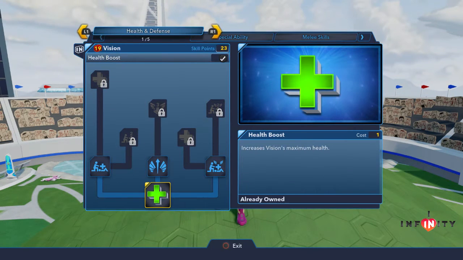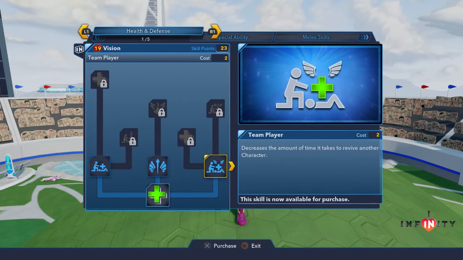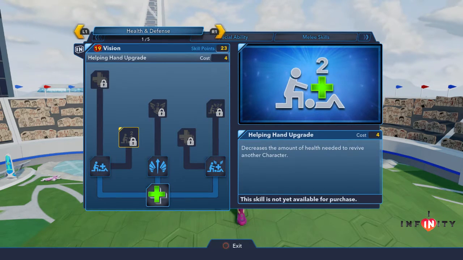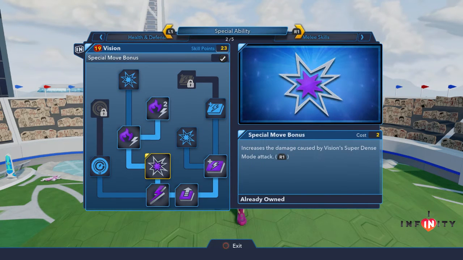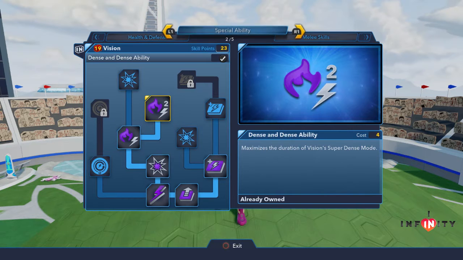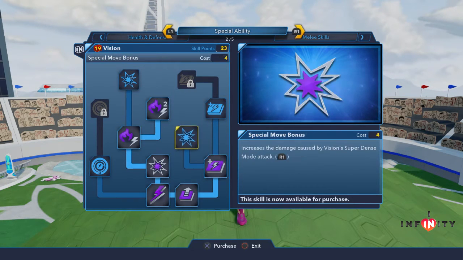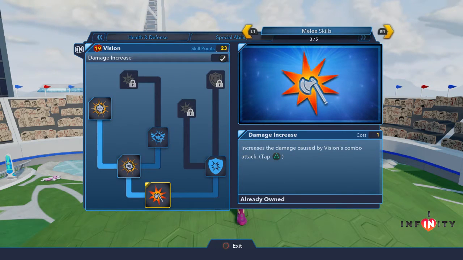Now, obviously I've not put very many points into his basic one because there's not much here. You can get your mid-air recovery and you can increase his flying speed, but outside of that, it's the typical health stuff. And you can see his special attack. He's got, again, the usual variety: increased duration, increased damage output, increase the number of charges available, how quickly they charge up, and so on. Nothing really huge going on here.